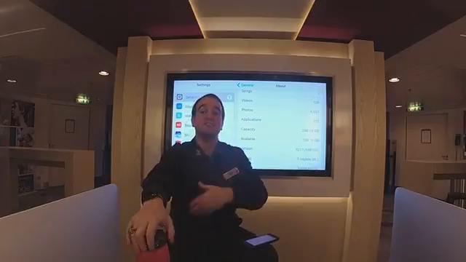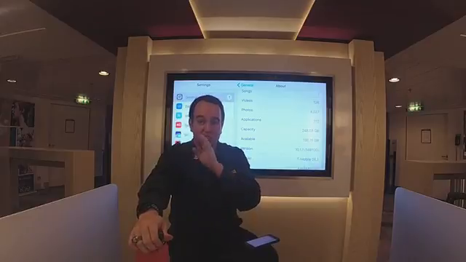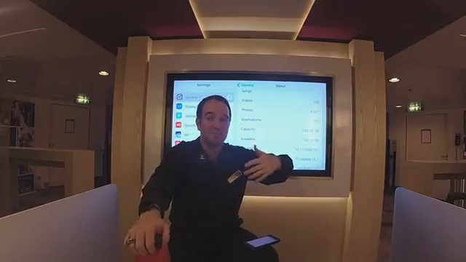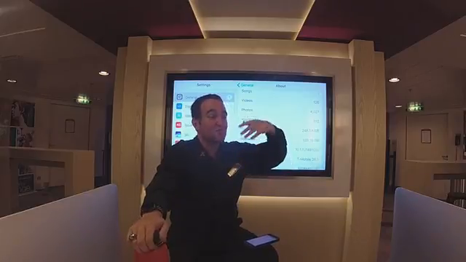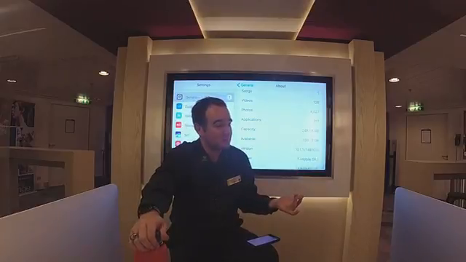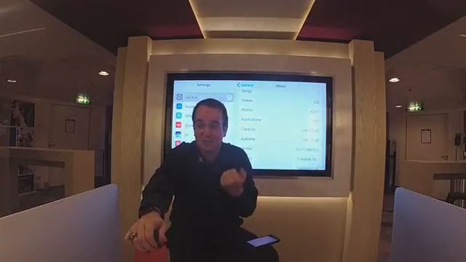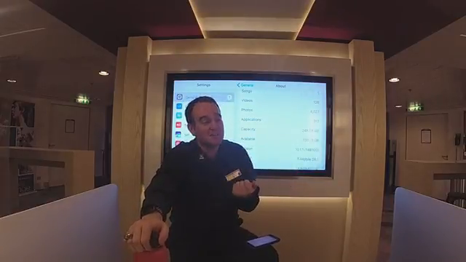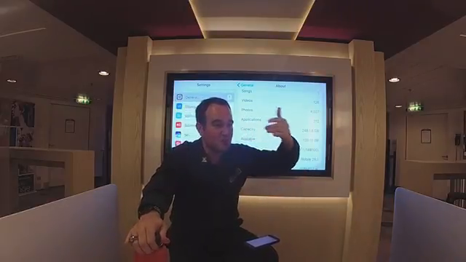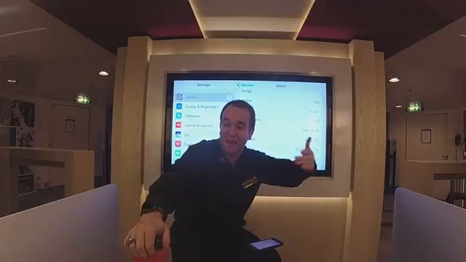Because here's the thing. What the iPhone doesn't have in RAM, here's something cool. It actually uses the storage space as what's called swap to make your device run faster. If you have less than 2 gigs of space free, your device will slow down. So you want to make sure you have at least 2 gigs of space free. Again, I'm telling you this as a developer, not as someone who will sell you a phone, but as somebody who knows how these things, phones and tablets, actually work.